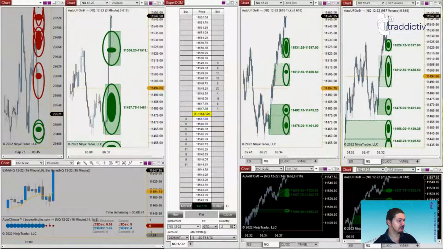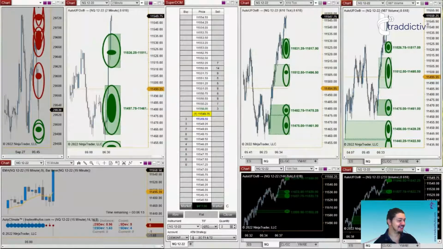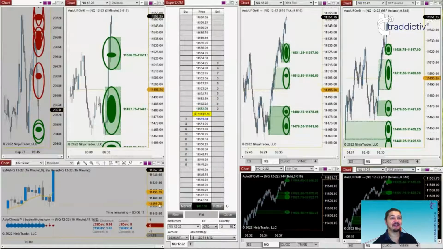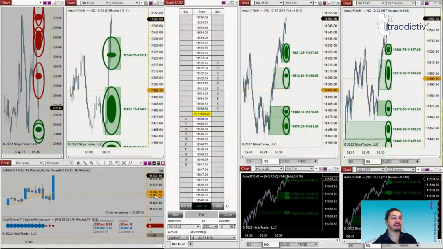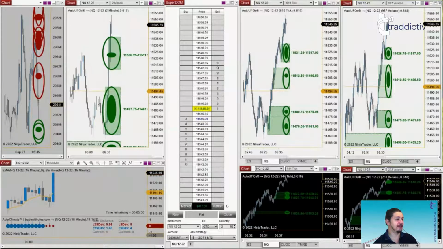Interesting. Consumer confidence is coming up. New home sales, 5-year auction. 5-year auction at 3.2%. Yeah, can't beat that. All right, so as we see, the Nasdaq is just ripping to the upside. It has no indication of slowing down. This is just an absolute massive rally here that we're seeing.